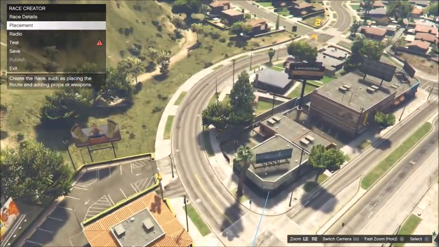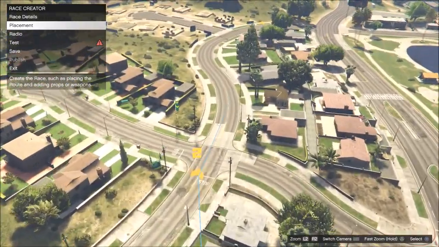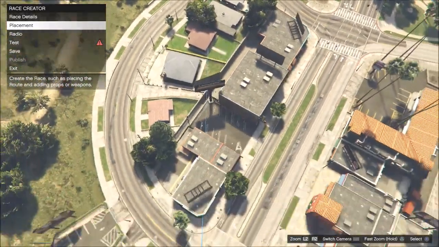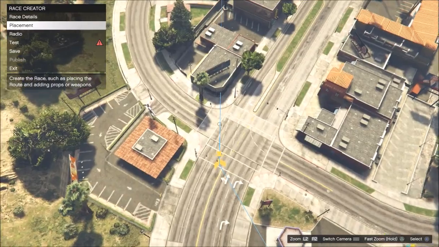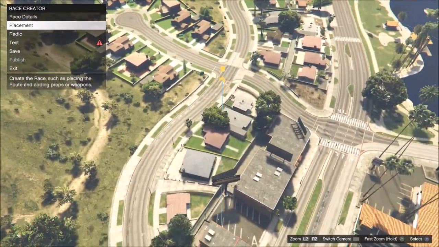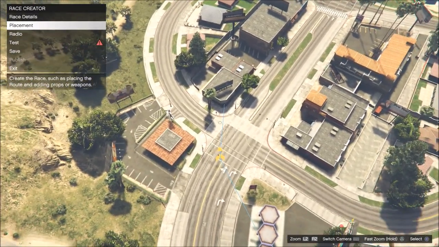I got checkpoint number one here, checkpoint number two over there. People are obviously supposed to drive down that road in Mirror Park here. But what's happening is because the checkpoint points to the next one, you can even see it indicated by this blue line between the checkpoints. As you saw in our test there, it was not clear if we have to go to the right or to the left. It's just not clearly indicated.